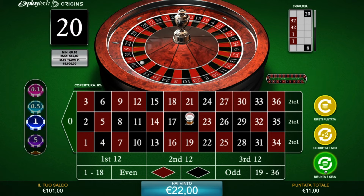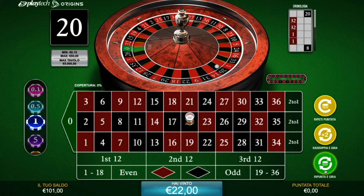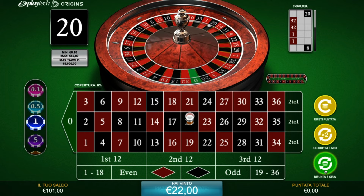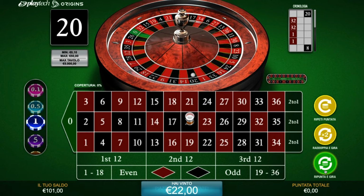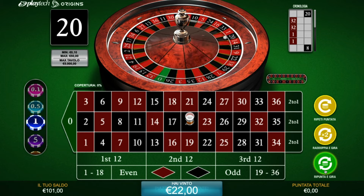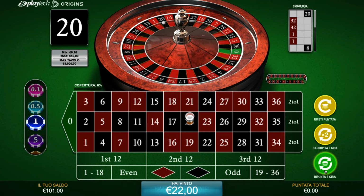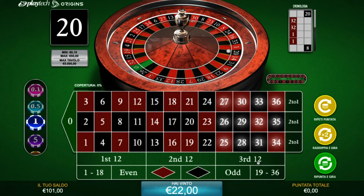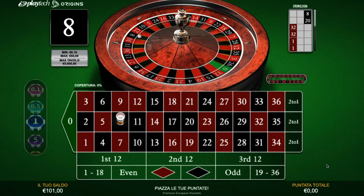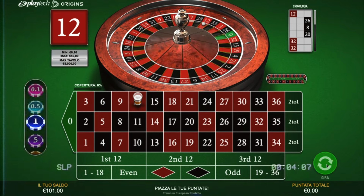Okay, in this case, we won right away, so from 11 we go back to 10. Instead of betting 10 straight away, we redo the idle spins trick. If we had lost, we would have continued by betting 12. If we had won with 12, we'd drop to 11. And if we won again, we'd be back in the current situation. Alright, let's do the idle spins. We continue until a sequence of 3 identical colours comes up again. Keep an eye on the table at the top right where you can clearly see the sequence of past colours.